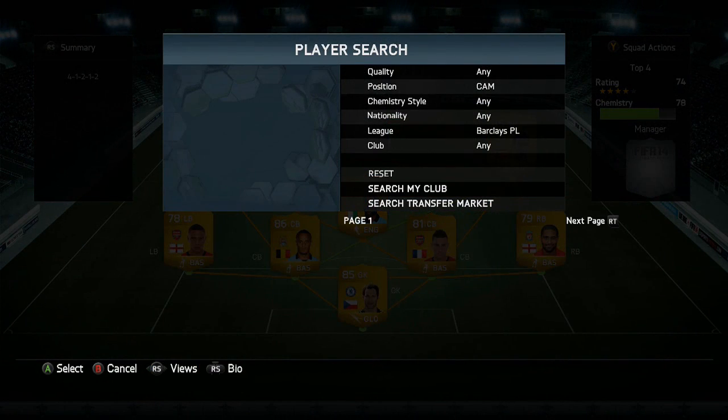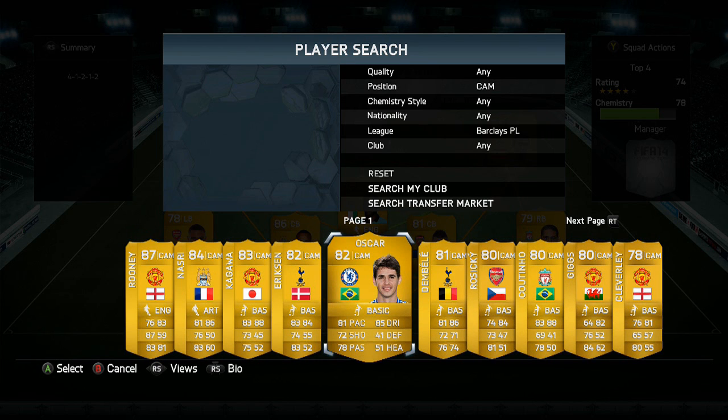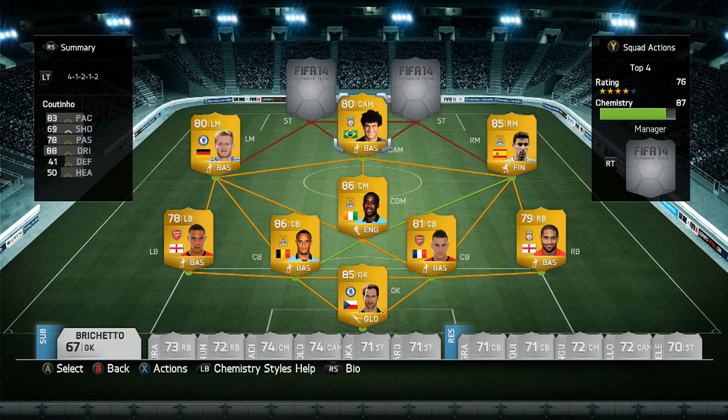Then at cam, we actually have another Liverpool player. Now there are tons of people you can go with here. You can go with Nasri, you can go with Oscar, you can go with Ozil, you can go with Santi Cazorla, all those sort of ones. But for me, I've actually found a lot of success with Coutinho. Again, it might be because I'm a Liverpool fan, but I've just found a lot of success with him and Oscar. That is kind of a toss up between those two. Nasri's okay. You can also go with David Silva if you'd like, but I've never found David Silva to be that great in FIFA. But I found Coutinho's worked out really well, and he is really quite cheap.